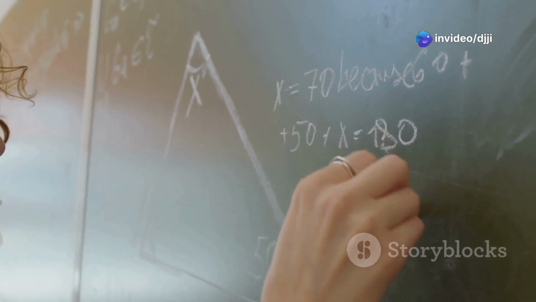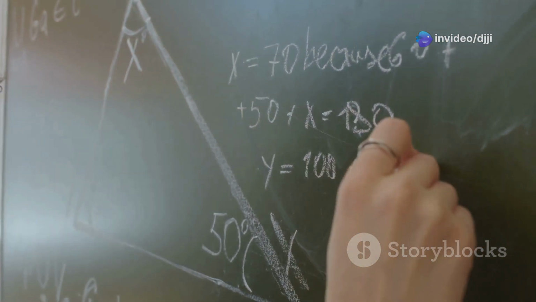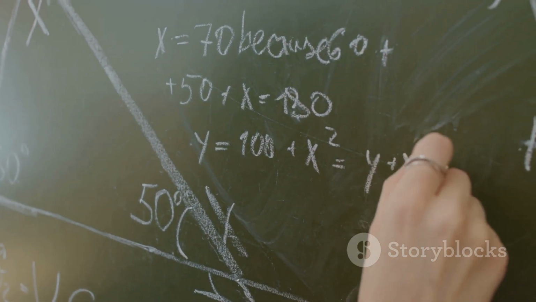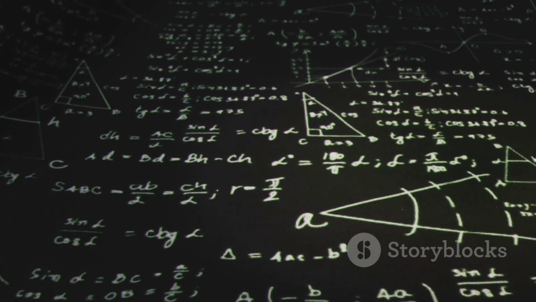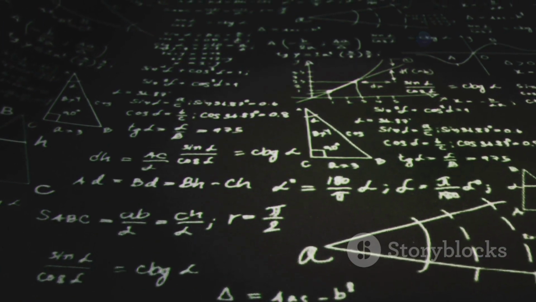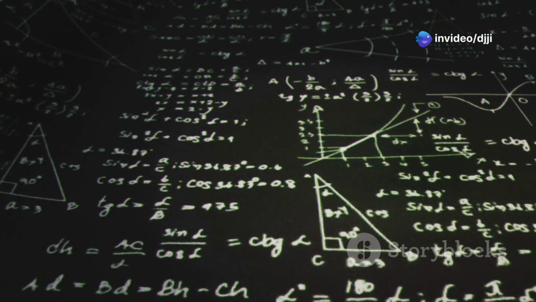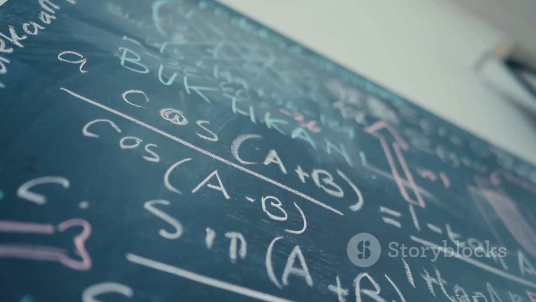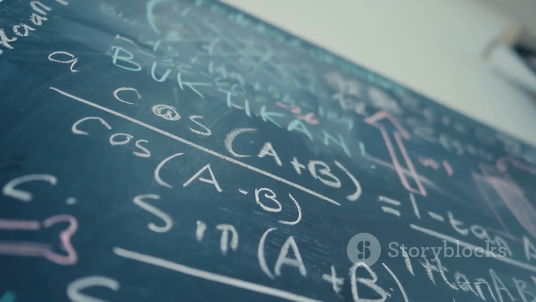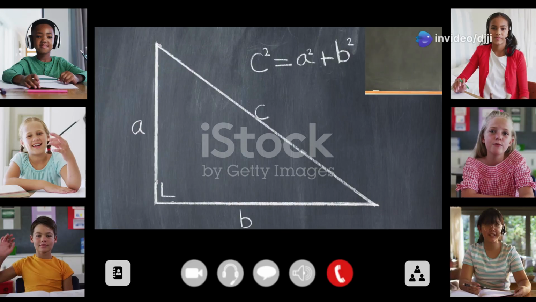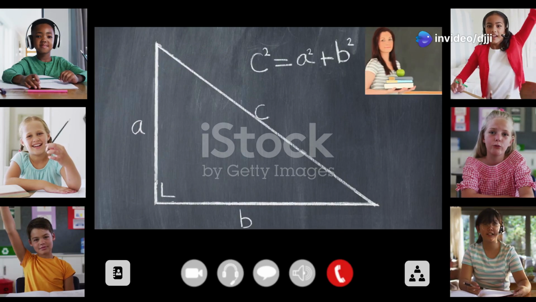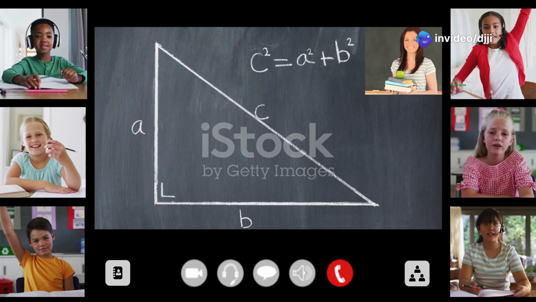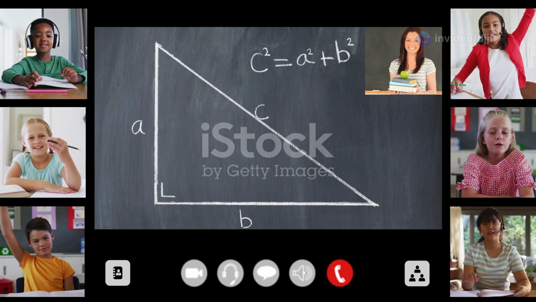Let's dive right in. Trigonometry might seem daunting at first, but with a little practice, you'll see it's not as complicated as it looks. First things first, let's break down what trigonometry is all about. It's a branch of mathematics that studies the relationships between the sides and angles of triangles. Tri means three, gono means angle, and metri means measure. So trigonometry literally means the measurement of three angles. Put it all together, and you've got the mathematics of measuring angles in triangles. This is fundamental in various fields from engineering to astronomy.